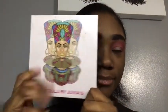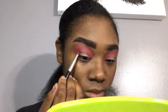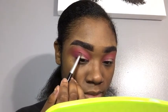And then we'll go into this Juvia's Place palette. We're gonna use the purple shade and we're gonna put that on the outer parts of our eye, kind of create a halo form. And we're gonna be taking that on an AOA Studios brush, like so.